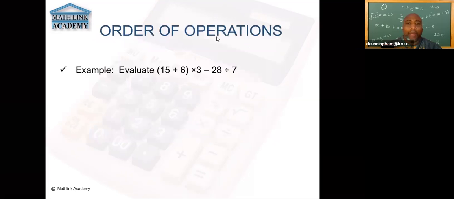So let's look at a problem and what we mean by order of operations and what we mean by simplifying using order of operations. So this is a problem right here. And if you want to pause and try it on your own first and see if you get the same answer I would get, you can do that at this time. We're going to go to our whiteboard to see how to do this particular problem using the order of operations.